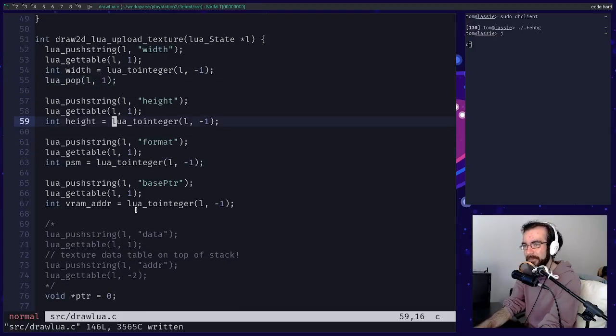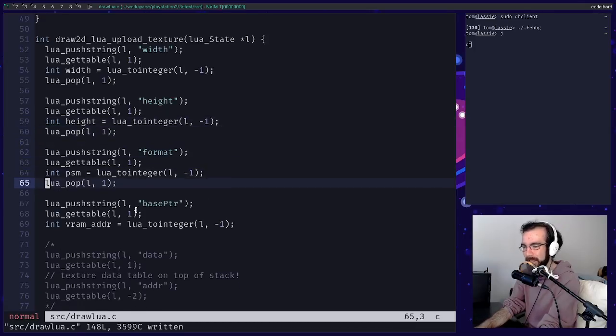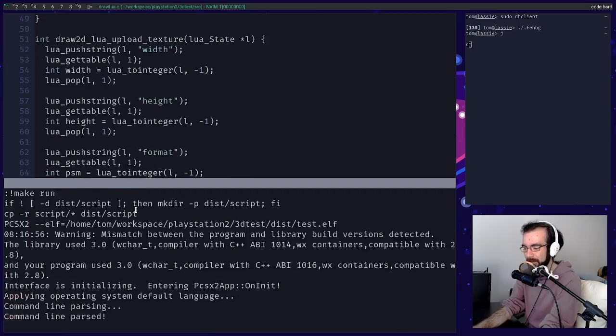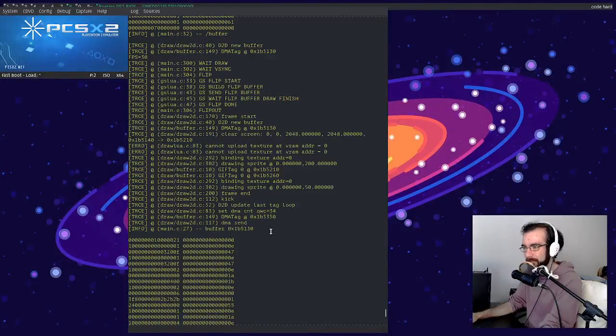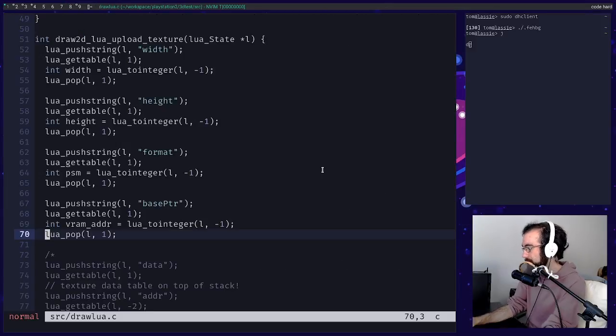I don't think this should make a difference, right? This shouldn't make a difference, because it just means we're polluting the stack, right? We're just pushing more and more stuff on top of it. Yep, and this is fine, and it just yells at me because we're still getting VRAM address 0. That's good that it still runs, though. What should be at position -1 on the stack?